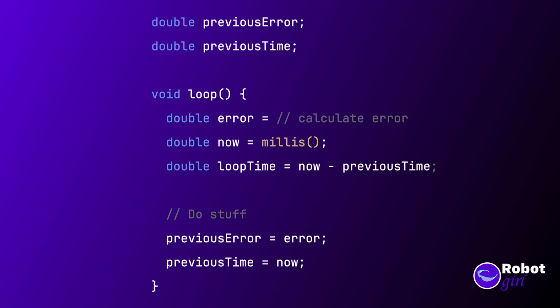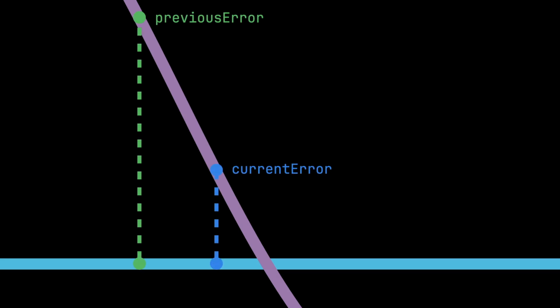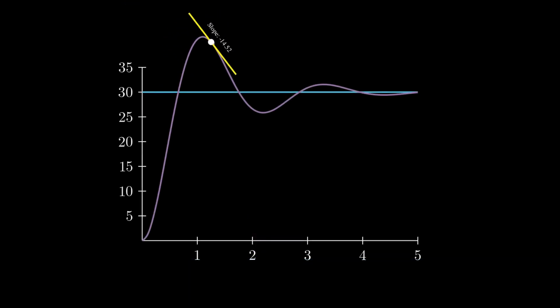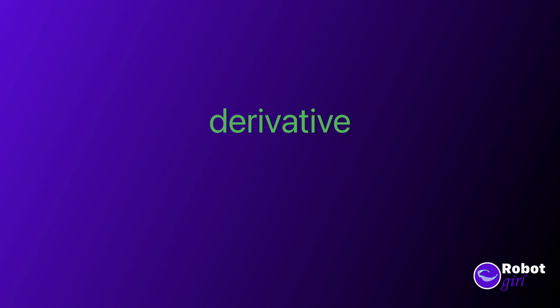To visualize this, you can plot the two sets of values on a graph, with time on the horizontal axis and error on the vertical. If you draw a line from the old value to the new value, you'll see that the line has a slope. The steeper the slope, the faster the error is changing. If you divide the difference in the two errors by the difference in time, you get a number that represents this slope. In calculus, when you find the slope of a line that's drawn tangent to your function's graph, it's called a derivative. That's where the name of this gain comes from. But you don't have to know much more than how to figure out the slope of a straight line.